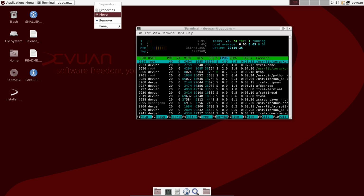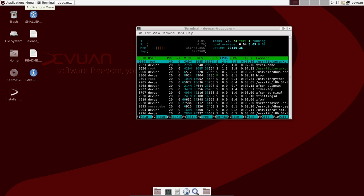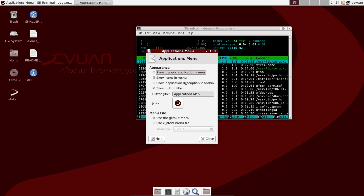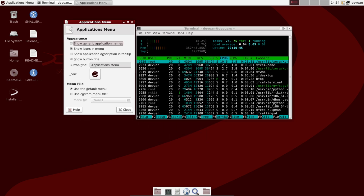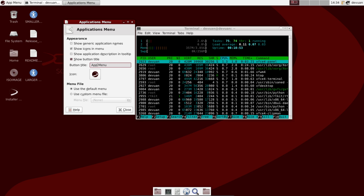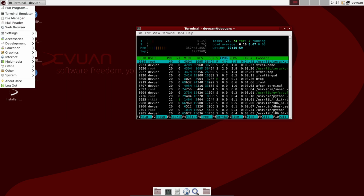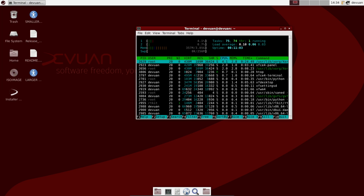Of course, you can edit this panel. In fact, there is one thing I'm actually going to edit. This seems a little weird that they would write out applications menu here. Because it's so long, it just makes the button so big. You could make this say, you know, app menu. That would be more reasonable. Or just show the icon, right? You don't actually need it. I feel like this would be obvious to anybody who's using it. Okay, this is the applications menu.